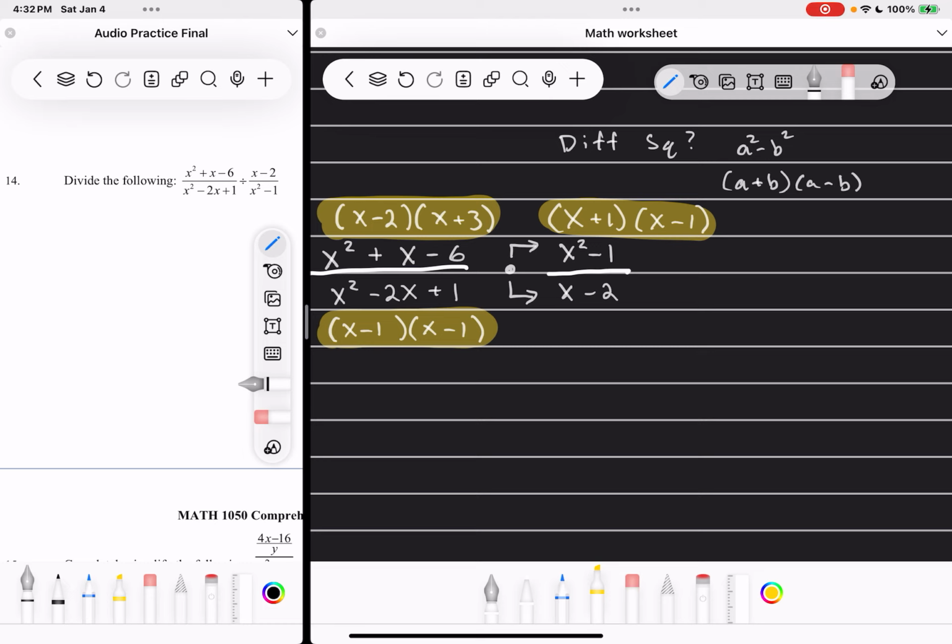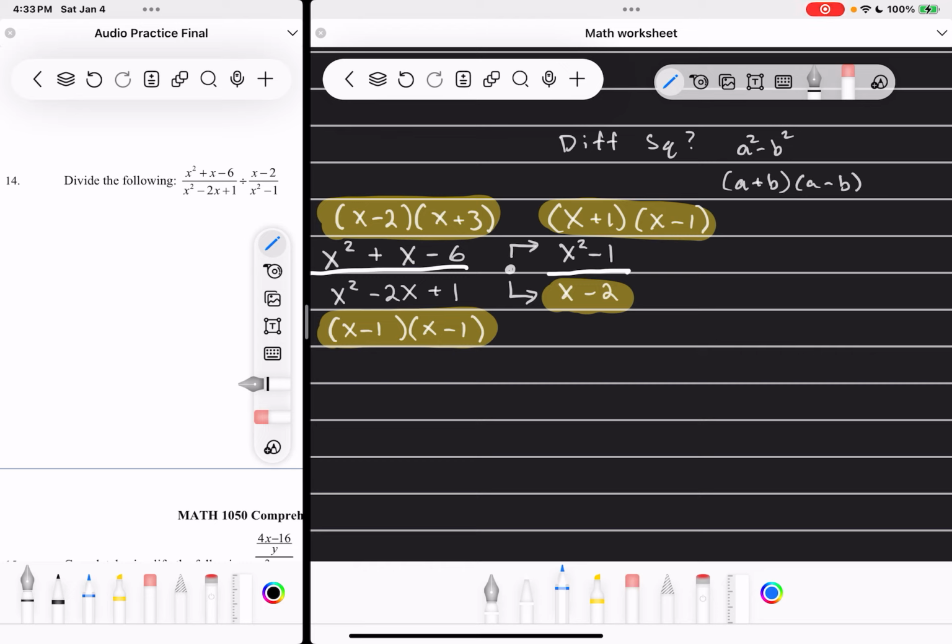Now the denominator in the lower right doesn't have a difference of squares. It's not a difference of cubes or sum of cubes. It's nothing. So this one's already done because it's prime. Now, since this is multiplication of a fraction, we just have to look at each term in our numerator and see if there's a copy in the denominator. If there is, they cancel into a 1.